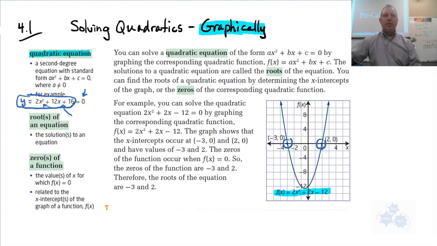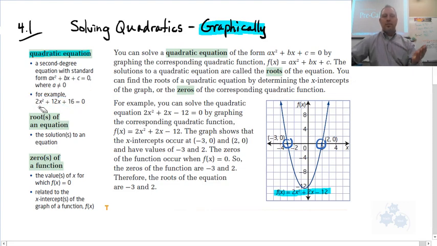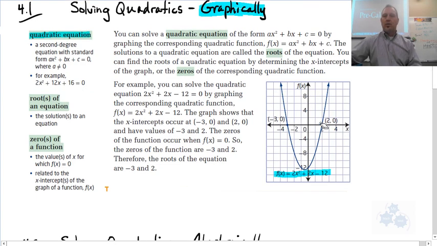So, if you have an equation where you have some kind of polynomial, quadratic in this case, and it equals 0, plot the corresponding function and find the x-intercepts. And right here, (-3, 0) is the x-intercept, (2, 0) is the x-intercept. -3 is a solution to this equation, and +2 is a solution to this equation. Okay? So the roots and the zeros of the corresponding quadratic function are the solutions to the quadratic equation where it equals 0. Make sense? Y is 0, that is the x-axis. So where are the points where the graph crosses the x-axis?